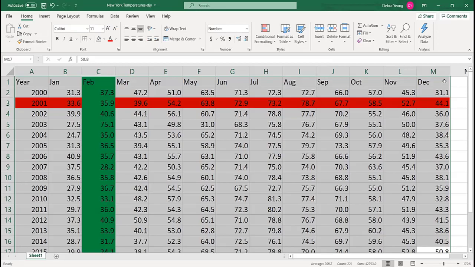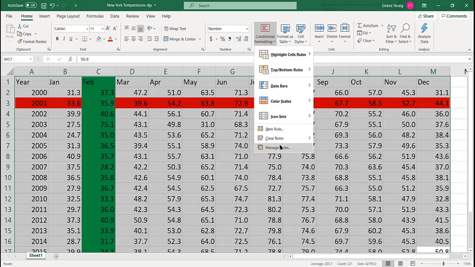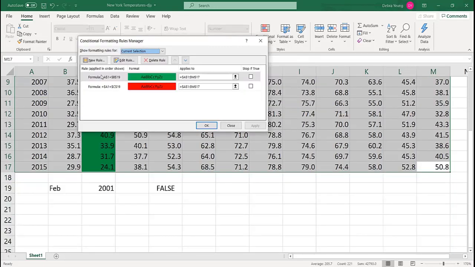And so the first one we said, the first rule, is going to be the green one. So that's why it's sitting on top. And if you think about it, the way I remembered it when I learned it is the priorities. The one that sits on top is the one that sits on top here. So if I switch it around, so let's say move down, suddenly the first priority is going to say, go look at that rule, the first rule there. If it's true, do something. If it's not, don't do something.